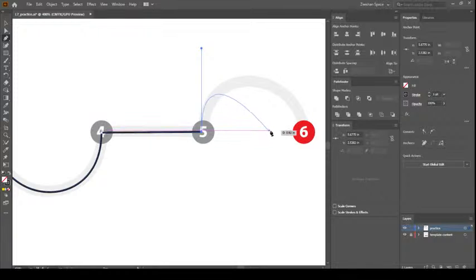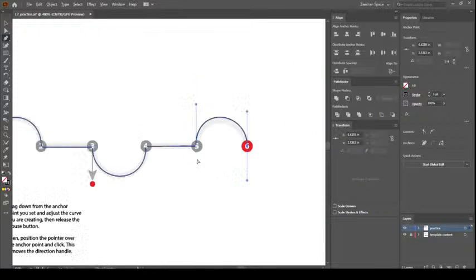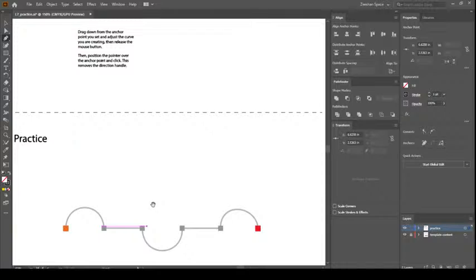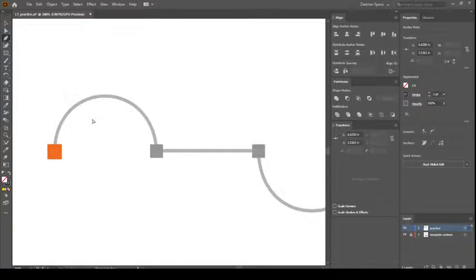Now I will go here, click, drag down, and then I will press enter to end my line. So this is quite a tricky part. It requires a little more practice. Now I'll go down here and do the same thing without the arrows, and it will be like a revision also. Here I will click and drag with the shift key so I can have a good straight handle.